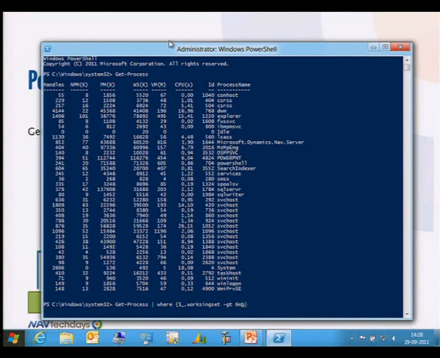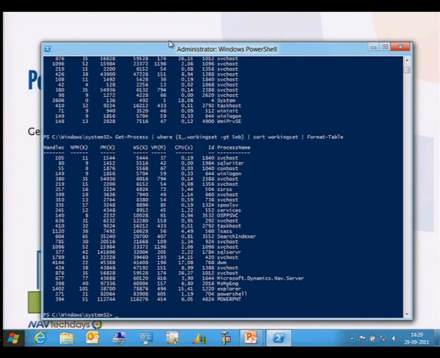6 megabyte. Yeah, I'm missing some light here. Yes, thanks. And I'd like to sort working set and format table. See what it does. Okay, so right now you can see the column working set here, that I'm only returning not everything, not for instance this guy, the system, but only the larger processes running. Sorting those and formatting them to a table.